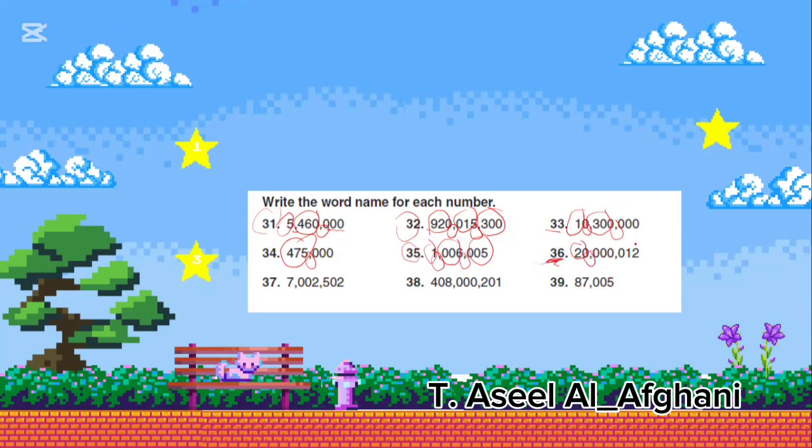20 million, 12. And if you see 3 zeros in one period like this, you don't mention the comma. What does the comma say after them? So this comma, we will not mention what it says. It says, hey, thousands. We don't mention it. So we're going to say directly like this: 20 million, 12. We don't mention what this comma says. Let's see. 37.